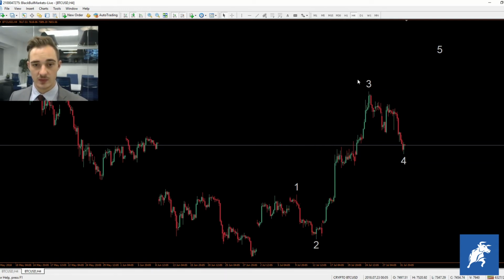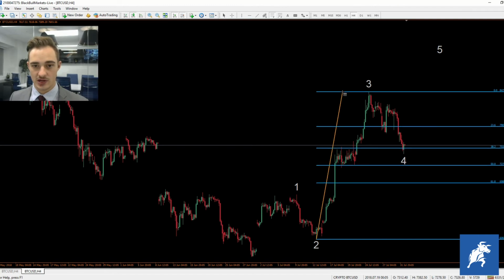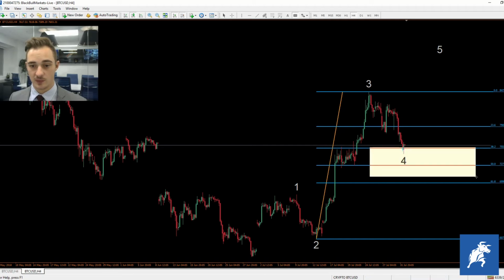So then again after that we had the retracement. So again we'll measure that using Fibonacci as well. Starting from the bottom of that wave 2 and measuring up to the end of that wave 3, you can see it has come down to the 38.2, stalling out. So it hasn't fully completed this move, but it does look like it has stopped there. This could be a potential turnaround area to continue in that trend. I mean, we still have this whole section over here to play around with. So we'll keep an eye on that.